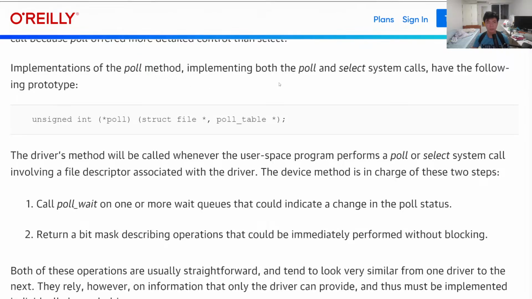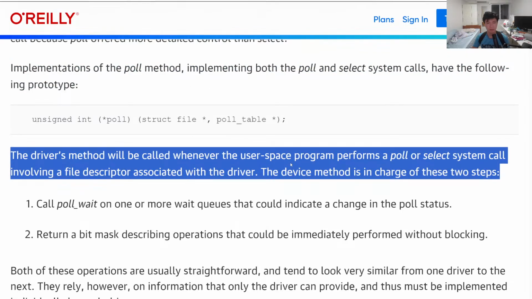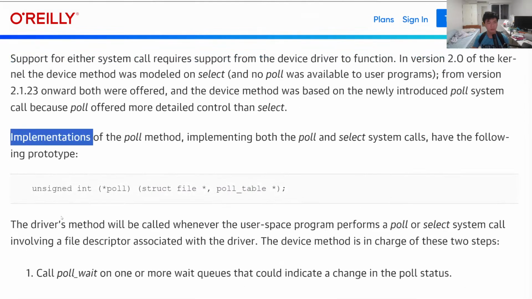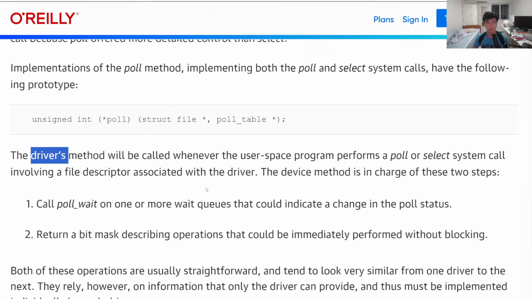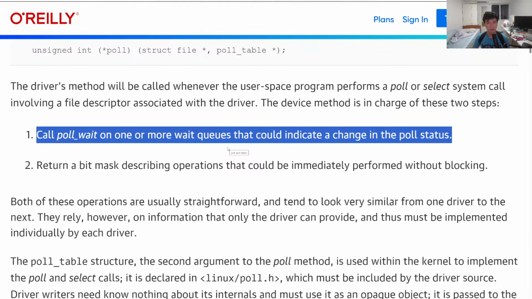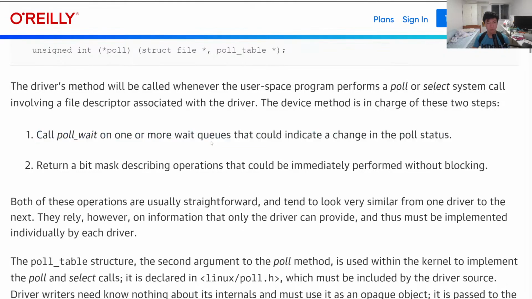For the following prototype, the driver's method will be called whenever the user space program does a poll on the device. It is in two steps, called poll wait on wait queues, right? So what is a poll table wait queue? I don't really know yet.